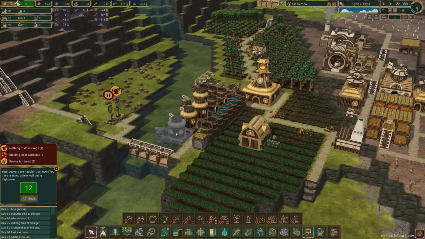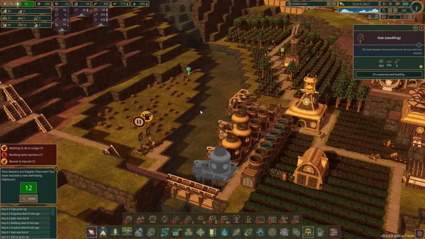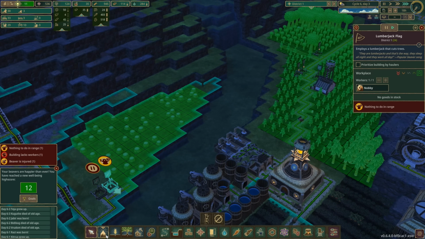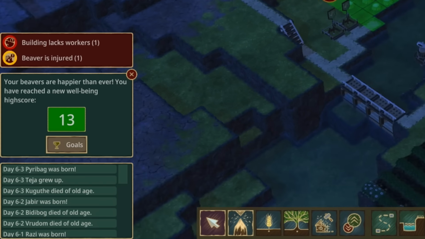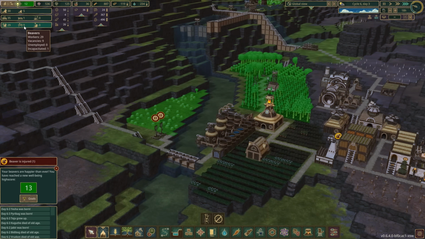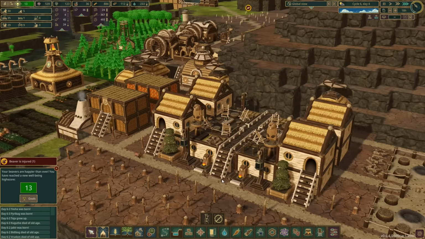Awesome. We're still waiting on the water pump. There's one more tree down there. Is that... It's in range. Have I got it set for cutting? No, I haven't. There you go. So we'll mark that area. We'll get that last tree cut down, and then I'll free up this guy. Well, mind you, I think I'll free him up now, because we've only got like one hauler right now. We're up to well-being 13.